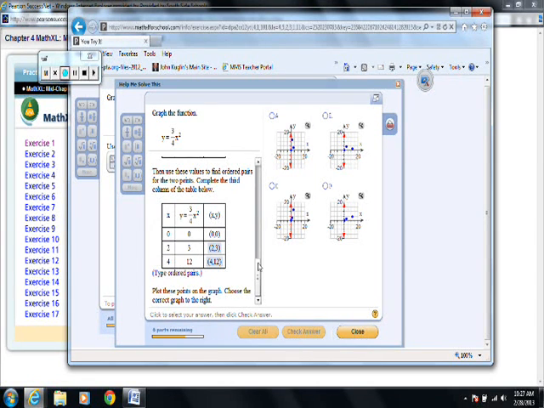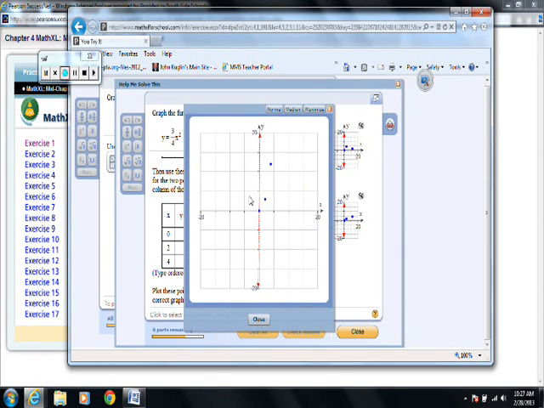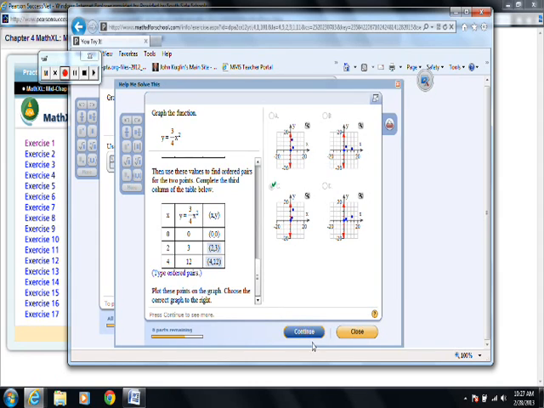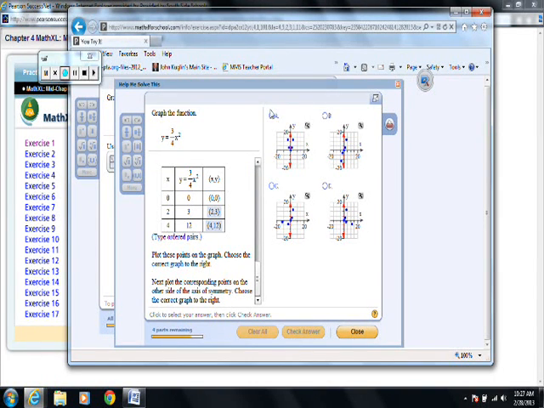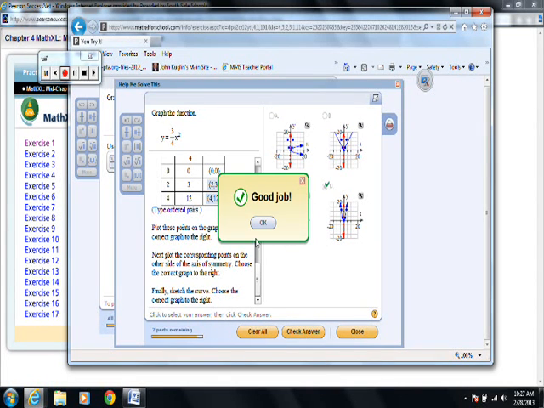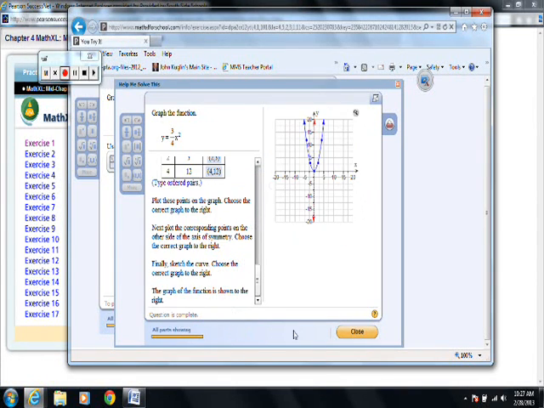As you continue on, it says please plot these points on the graph and choose the correct graph on the right. So you can zoom in on the graphs, and you can see that if this is a scale of 20, that this graph should be correct. You continue on, and you have to find the mirror image of this graph, because that's what a parabola is. So you can see how it's very nice that the features on the online book can really help your student go through problems and figure out which one is correct.